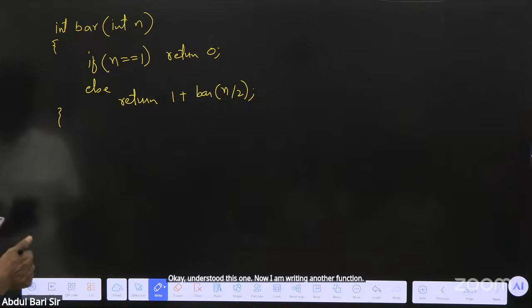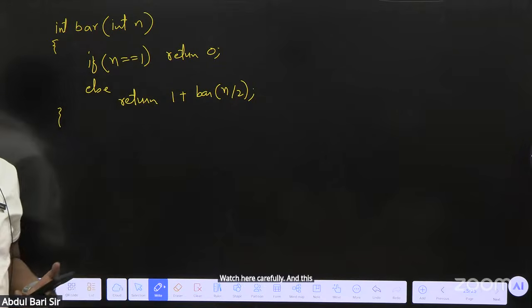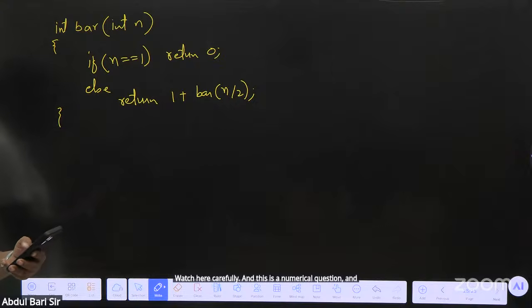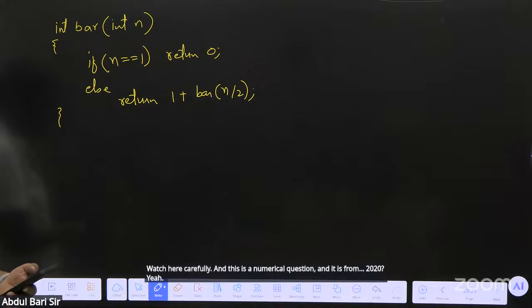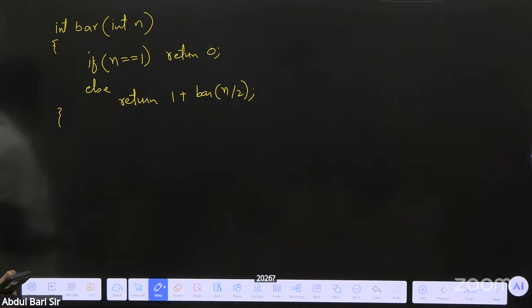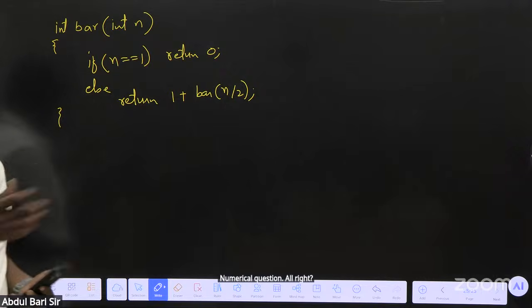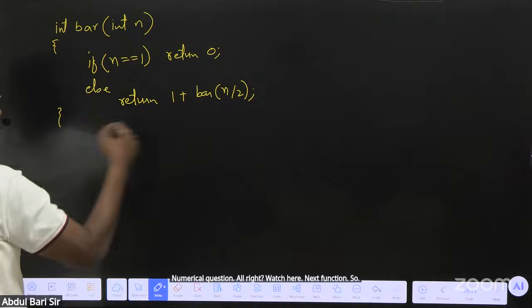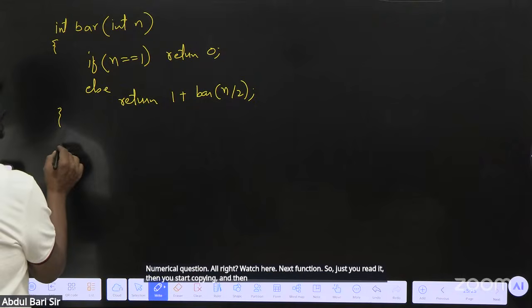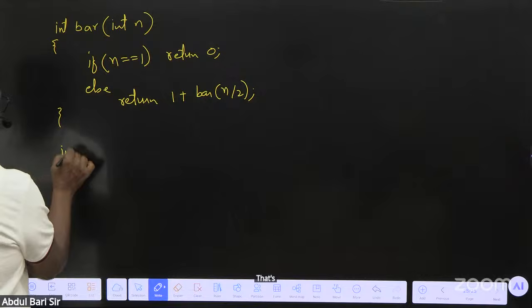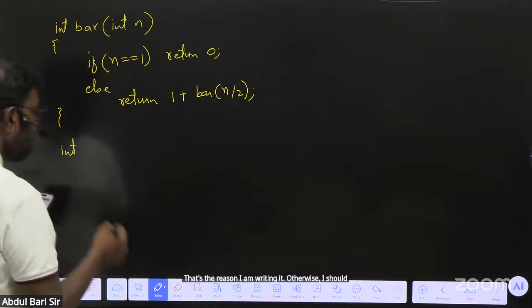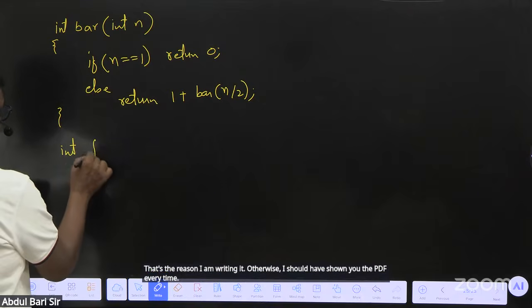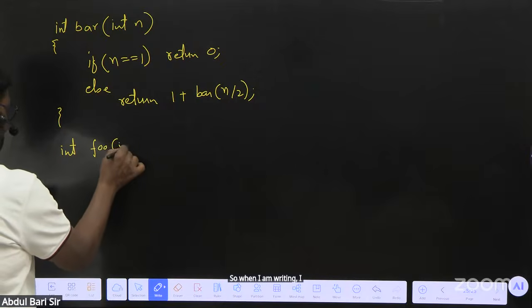Watch here carefully. This is a numerical question, and it is the latest question from 2026. All right, watch here. Next function. So you just read it, then you start copying, and then you solve it. That's the reason I am writing it. Otherwise, I should have shown you the PDF every time. So when I am writing, I am explaining also.